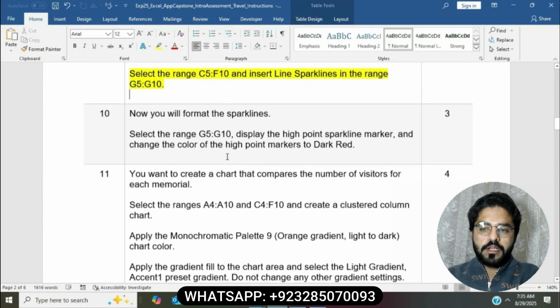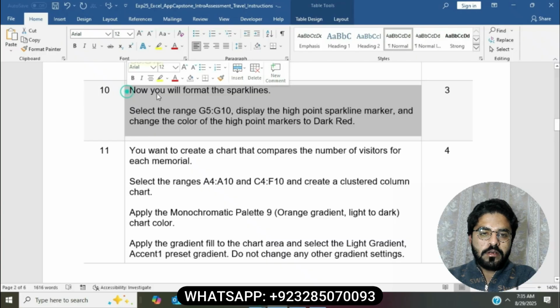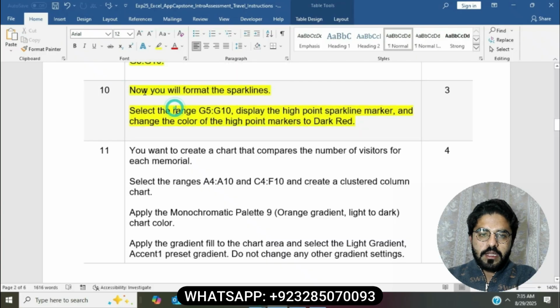Now move to the next question, question number 10. Question number 10 is that now you will format the sparklines. Select the range G5 to G10, display the high point sparkline marker and change the color of the high point markers to dark red.